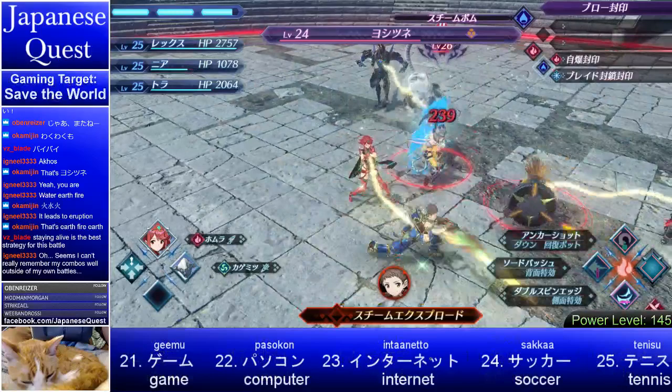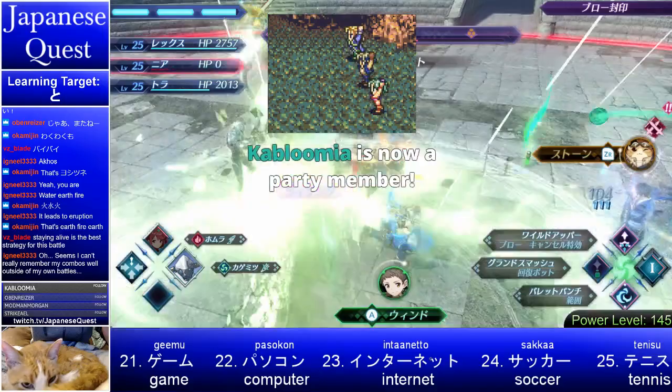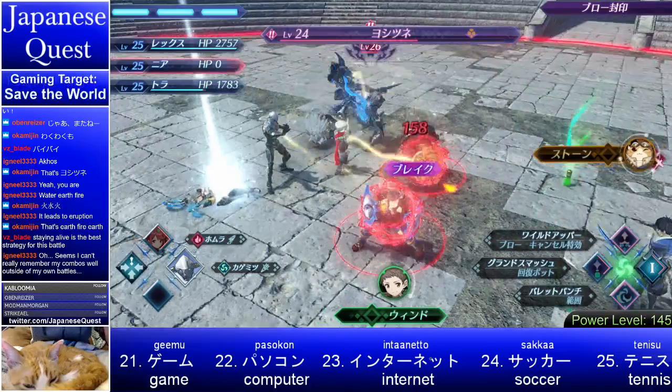Let's heal. Koblumia, we're in an epic battle. Thanks for joining. We need you. Yokoso, welcome to Japanese Quest, everyone. Let's give them a Yokoso. They came in our moment of need. This is a tough battle.